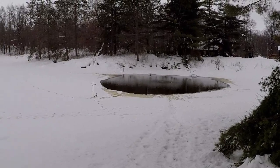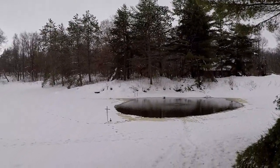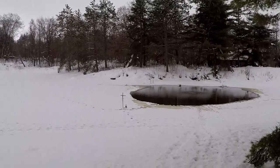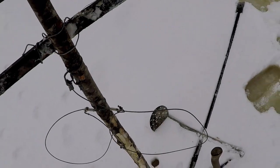But I also found a bank den on the other side over there. Put a 330 conibear in front of that. It's real shallow though. I'm not sure how that's going to work out. So there's my snare pole setup everybody's seen before.